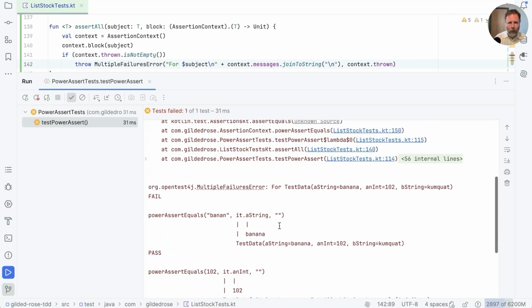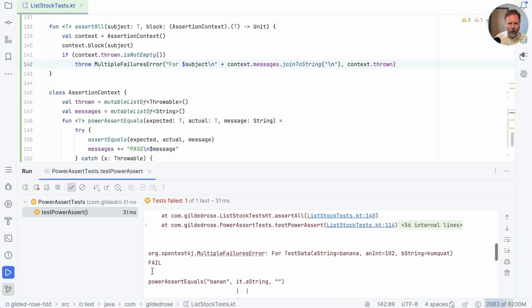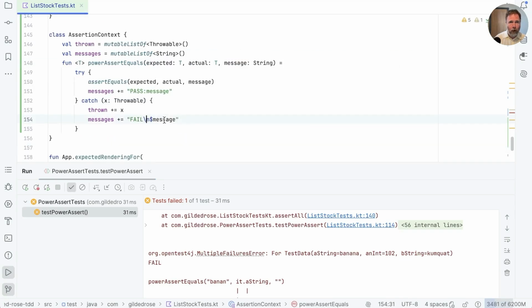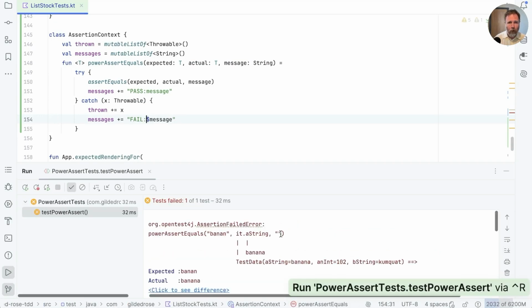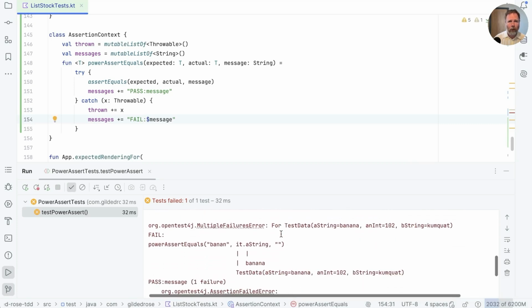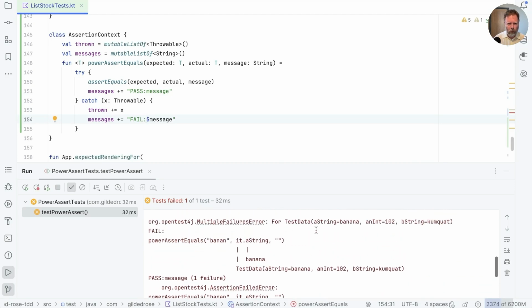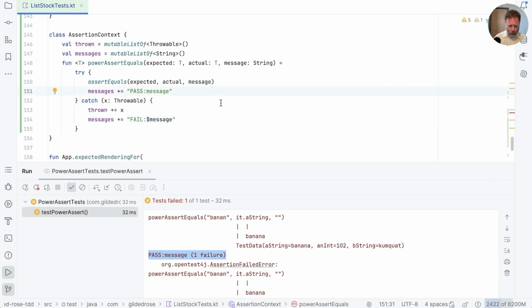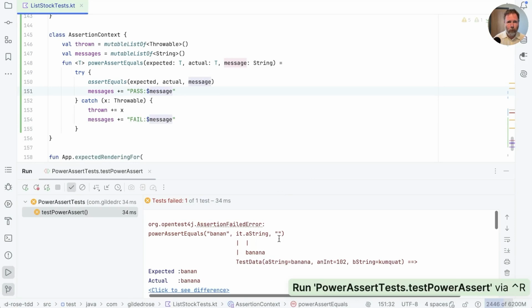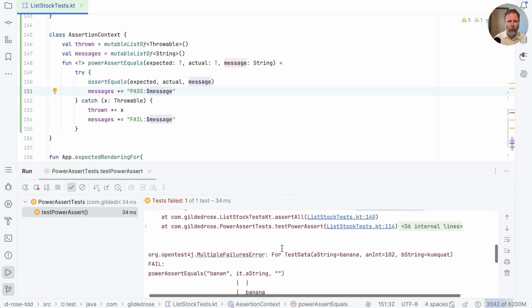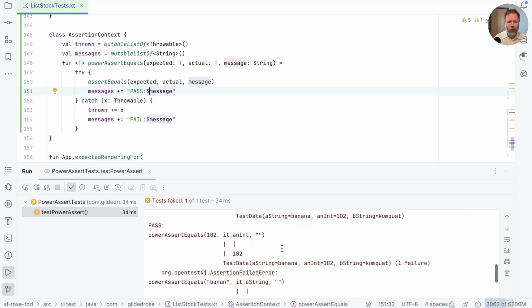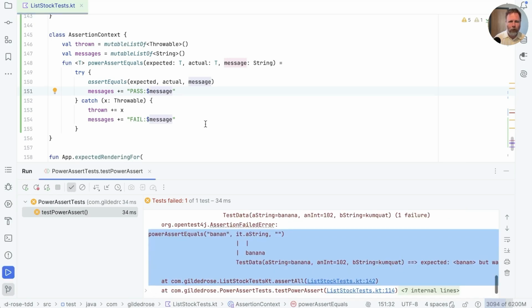So a little tiny bit more work. It looks like the message has a new line in it already, so we might take that like that, and that like that. Try that. Now we have fail and pass. That's weird. Oh, idiot. I need to make that a dollar. There we go. So there's our failure. That's a bit that passed, and our failure again for good measure.